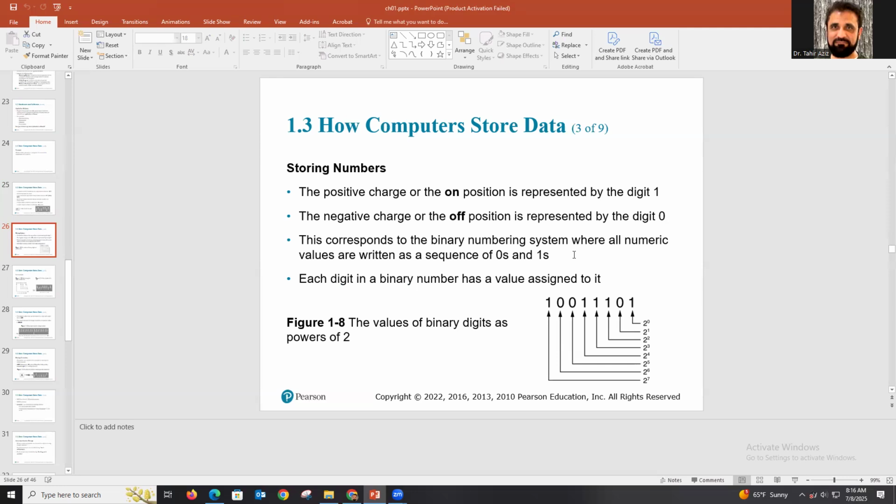And it's not very hard because let's say I want to indicate a value 7. I can turn on the first bit, because the first bit is 1. I can turn on the second bit, that is 2. I can turn on the third bit, that is 4. So 4 and 2, that's 6, and 1, 7. I can turn off all other bits to 0. If the first, second, and third are turned on, that will basically indicate value 7. So this is how you can represent each one of these values.